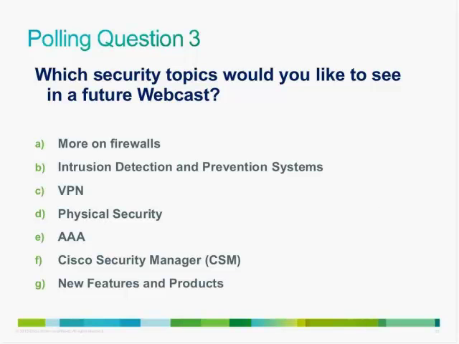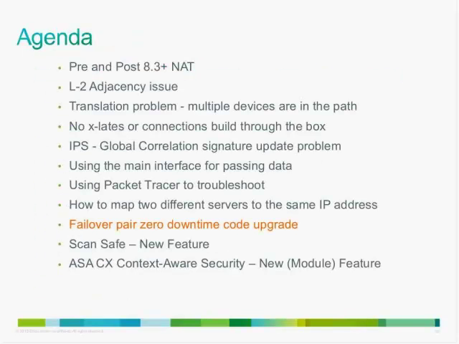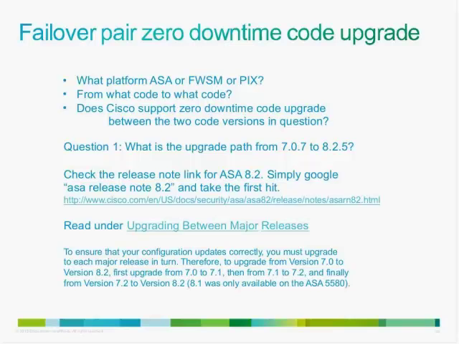Thank you. All right, failover zero downtime code upgrade. We see a lot of cases where customers try to upgrade ASA code or FWSM code, and they're unable to look up for themselves whether or not they could do a failover zero downtime upgrade. Zero downtime upgrade is you just do not lose traffic flow at all. You don't have to reboot both the firewalls and suffer a downtime. Packets can be processed through one firewall while you reload the other firewall with a code upgrade. So let's see how the ASA and the FWSM support these.